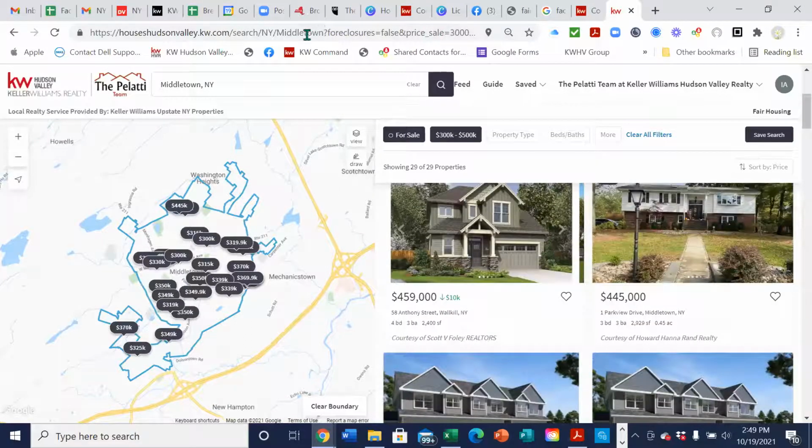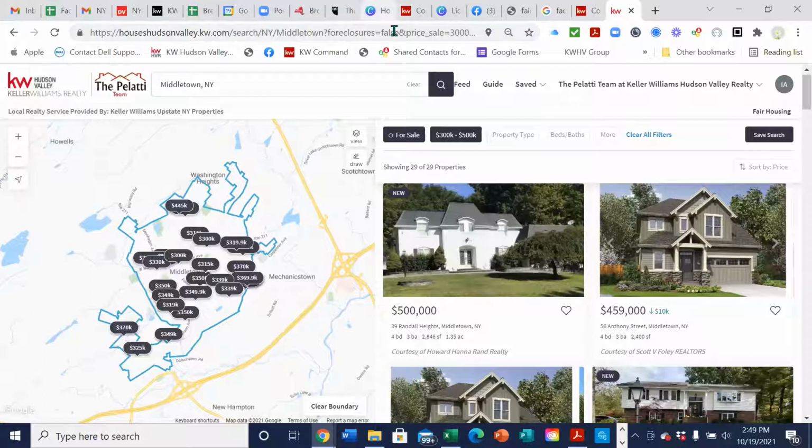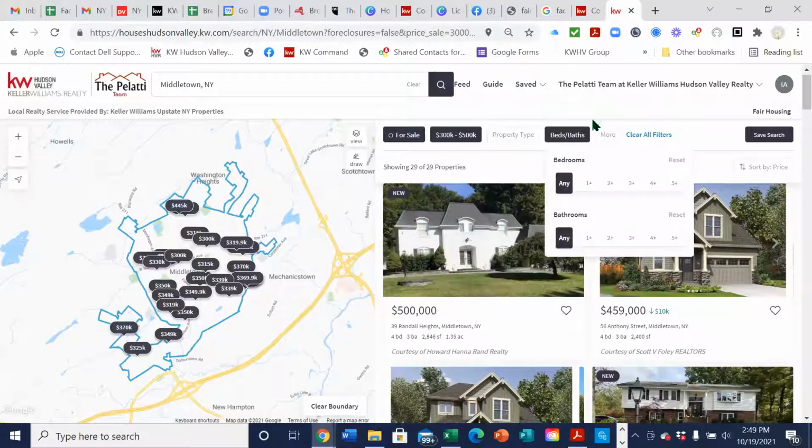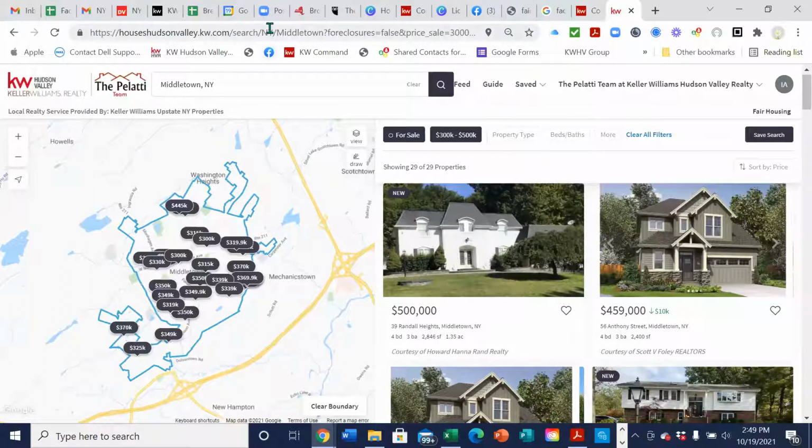All you would have to do is copy this link. You can go further and figure out how many bedrooms if you want.